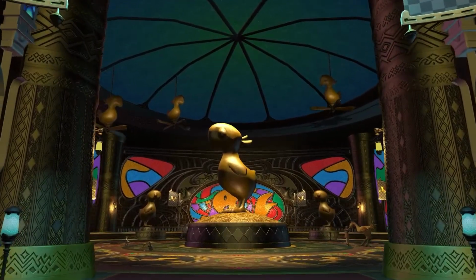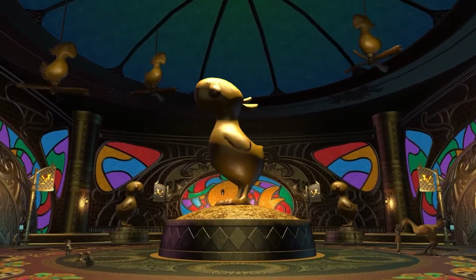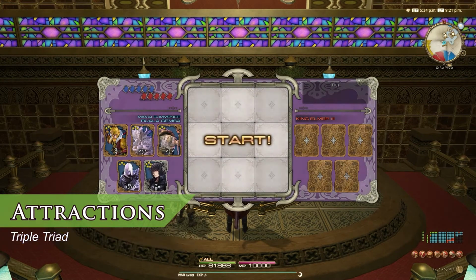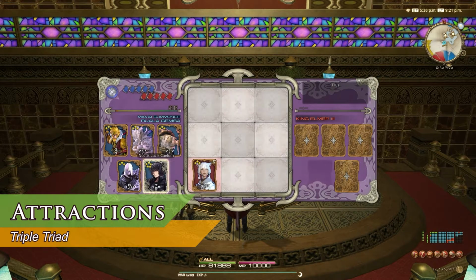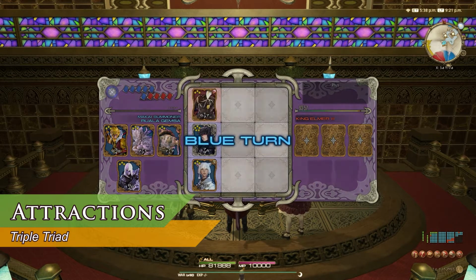Finally, we have the attractions. These are the large, in-depth games that have entire systems and higher skill ceilings to dig into. The easiest one to talk about is Triple Triad. This is a collectible card game where you try to conquer the 3x3 grid with mostly your side's color. The Triple Triad corner has various NPCs that will teach you the different possible rule sets of the game.